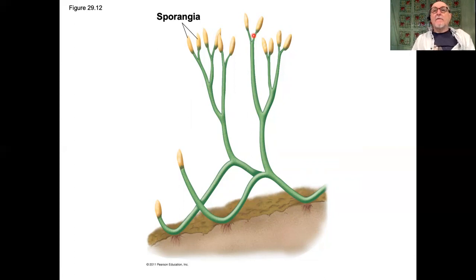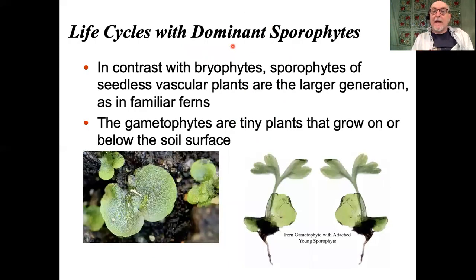And at the top, these are the sporangia here, where meiosis is taking place. And just as before, they produce spores, and the spores are liberated to form gametophytes. The gametophytes are not present in the fossil record. But if we can surmise anything from what we know about the vascular non-seed plants, the gametophytes were probably small and short-lived. So here we have the dominant sporophyte, and very small gametophytes.